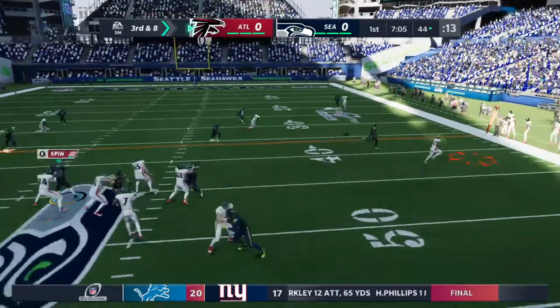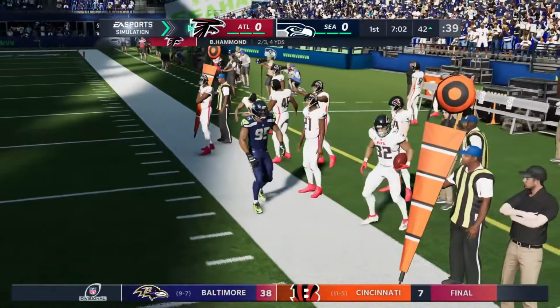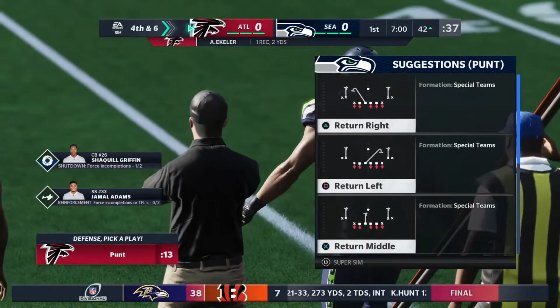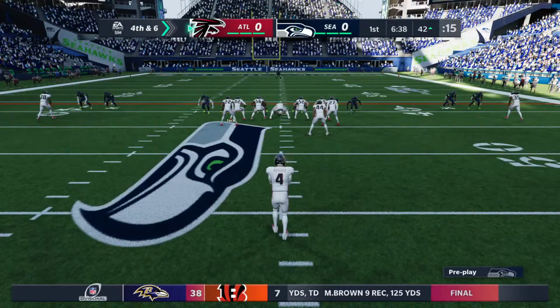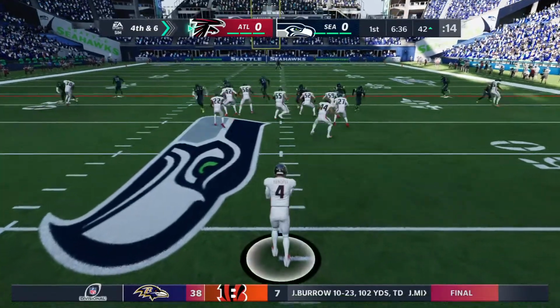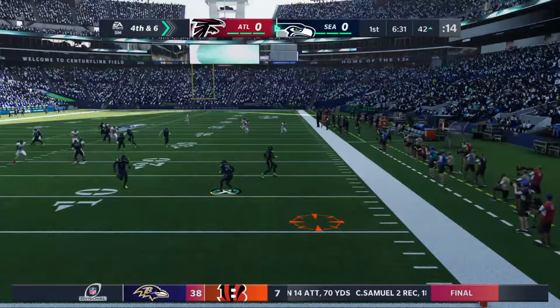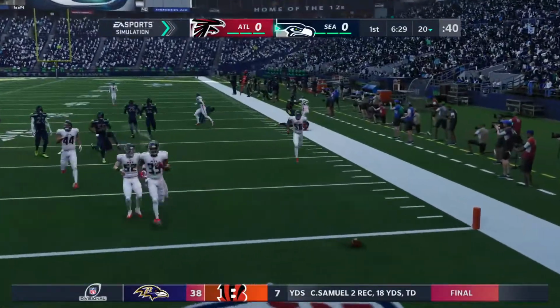From the gun, Hammond. He'll get this to Eckler. And this time he's able to take it down to the 42. That's going to bring up 4th down, only a gain of 2 there. Well, offensively, that's the mismatch that you want. You want to force a linebacker to try and cover your back out of the backfield, out in some open space. The linebackers nowadays, they run like backs, and they take a lot of pride in covering.